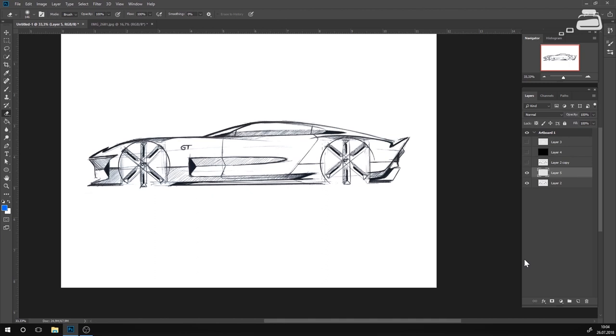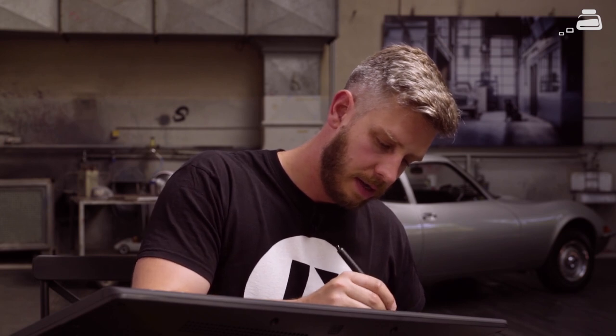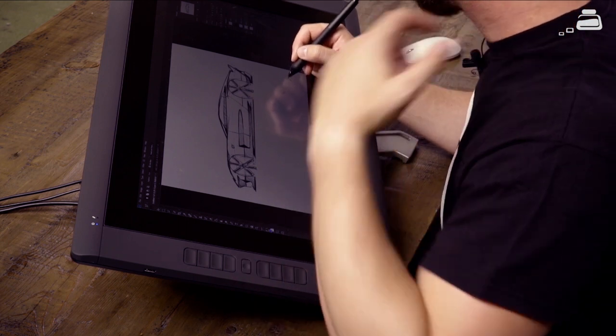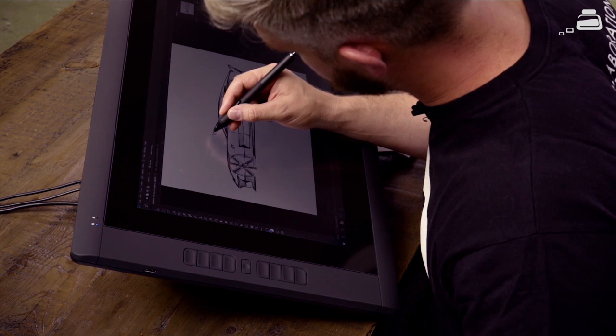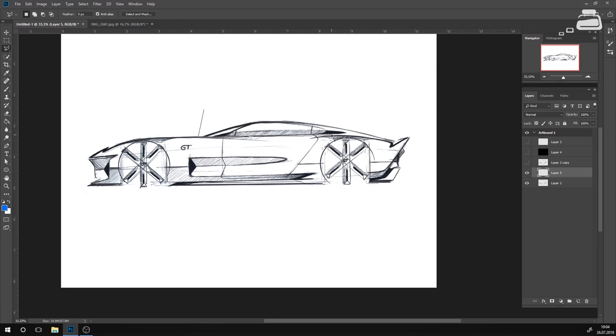And then the other thing that I can see straight away is the cabin volume. We've been talking about the GT being a low, sleek vehicle, but I think I've been a little bit too aggressive here, maybe in some areas, especially here in the back. I think we can afford a little bit more volume over the rear wheel just to give the whole image a little bit more reality. So I'm going to cut the cabin all the way around here, like this, and then I copy it onto a separate layer and transform it.